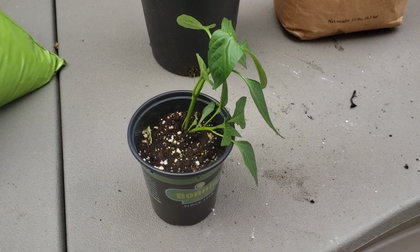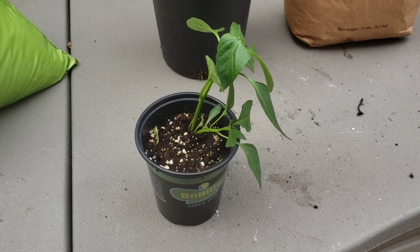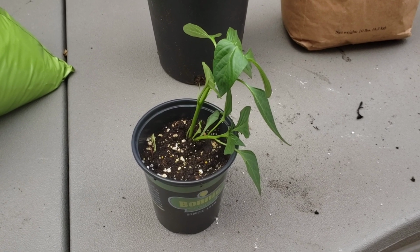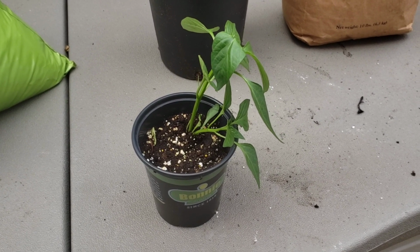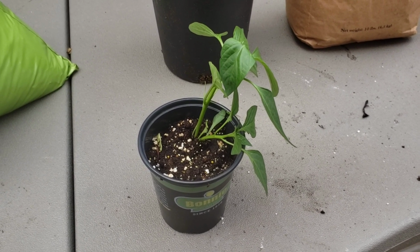I'm going to try to rescue this lame, pathetic plant that I bought from Home Depot and show you, again, the difference between growing from your own seed, or maybe what you should do when you replant this into another pot before you put it outside, to make it stronger with the appropriate nutrients. I'll get back to you in a week or two.